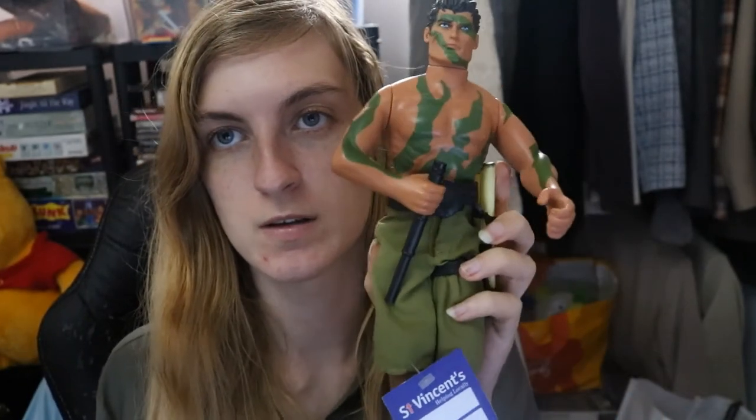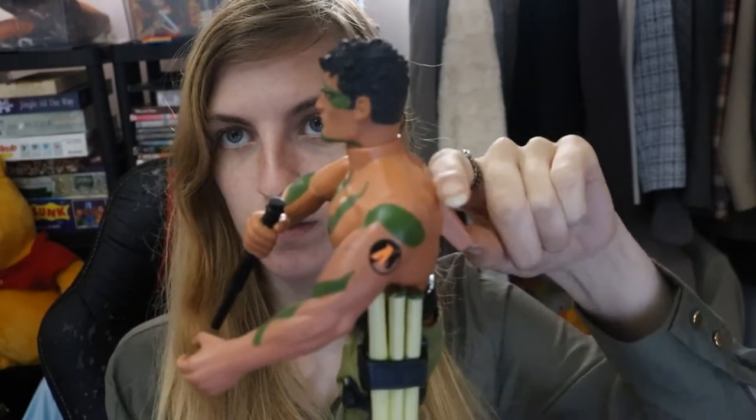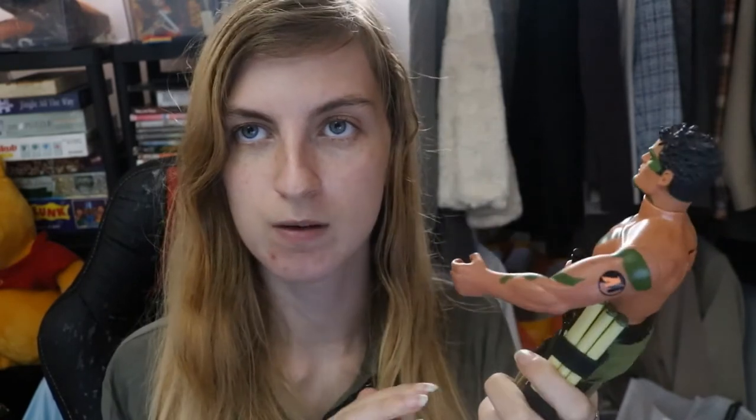Okay, so we got another Action Man to join the collection. I've already sold one actually, but yeah. So he is another pea shooter one. He's got the thing on the back here that you flick out, and it does that. This one's got spare ones here. But yeah, paid £1 for him, and these go for roughly £7.99, so £7-8 roughly. He's in pretty good condition. So got him.